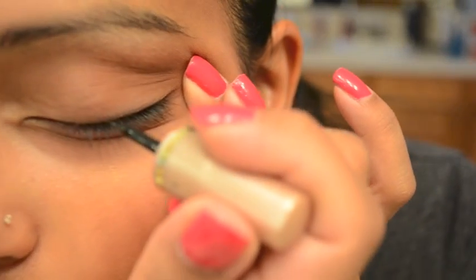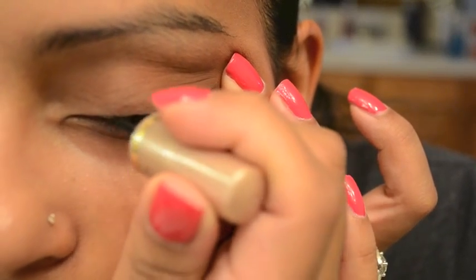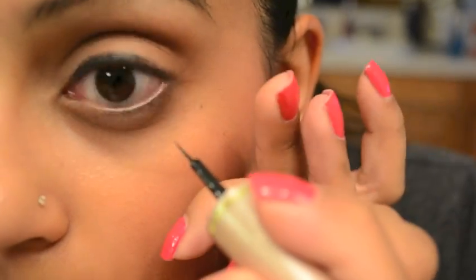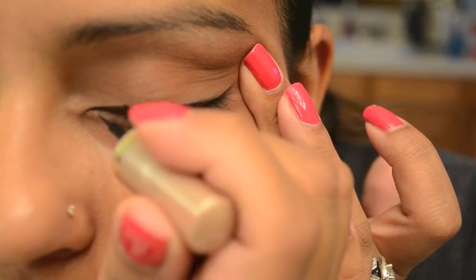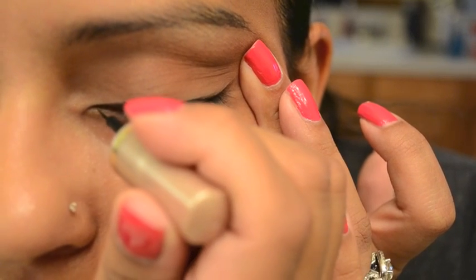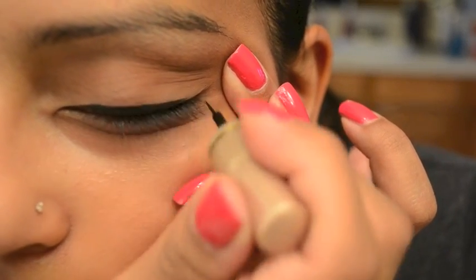Now we're going to go ahead and get started on the other eye, and that is very zoomed in, so I'm sorry, but you're going to be able to see what I'm doing a little bit better. So I'm going to go ahead and dip that in there, make sure that there's not too much excess product, and again, same concept. Start in the middle of the eye so you have the most amount of product there and blend outwards. And just continue blending, and then when that brush has very little product left on it, go ahead and take the remnants of that product and push from the inner corner and blend with that line that you started in the middle.